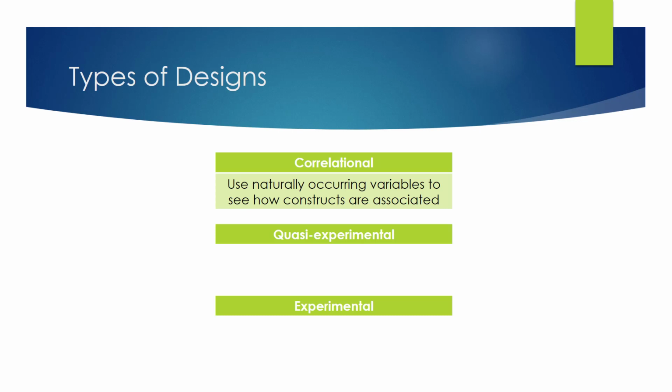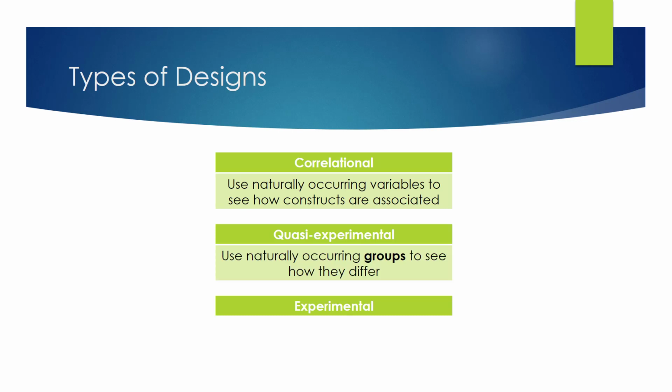So I'm looking at these 2 naturally occurring variables, and I'm just seeing, what is the relationship? Is it that a 2-year-old immediately dives into eating the chocolate cake the moment I leave the room, and a 6-year-old waits 5 minutes, and a 10-year-old waits 30 minutes? Or is there no relationship between these 2 things? And the moment I leave the room, no matter how old you are, you dive into the chocolate cake. So that's a correlational design. I have 2 continuous variables. I'm looking at them in association with each other. How are they related? How are they connected?